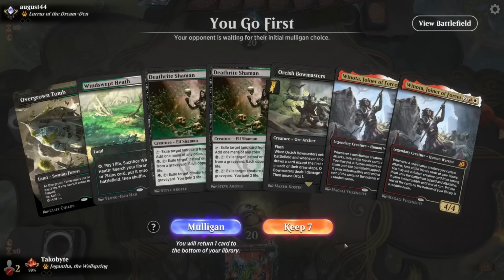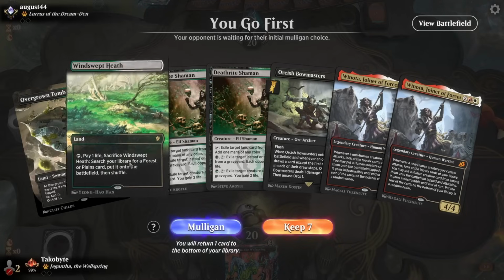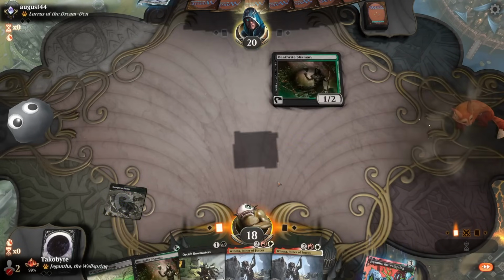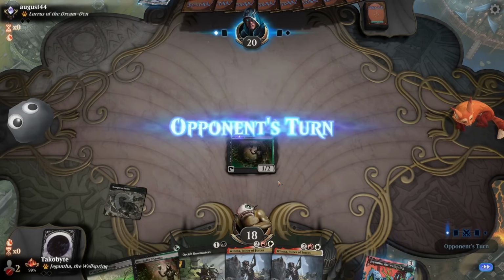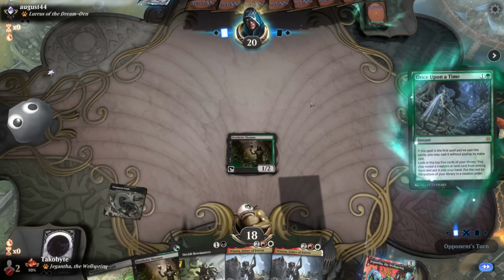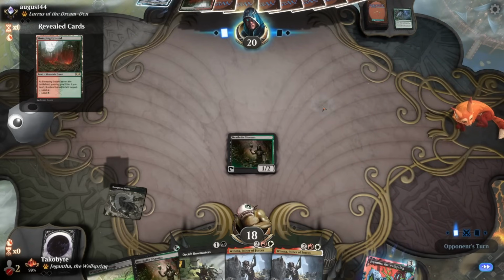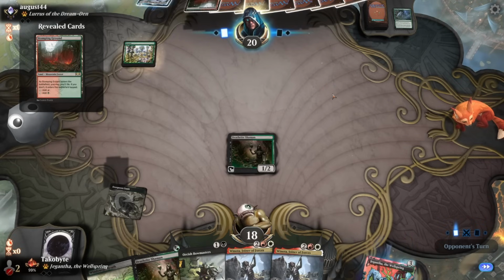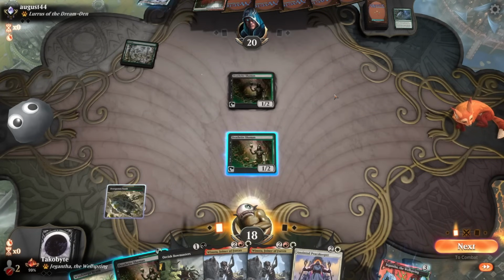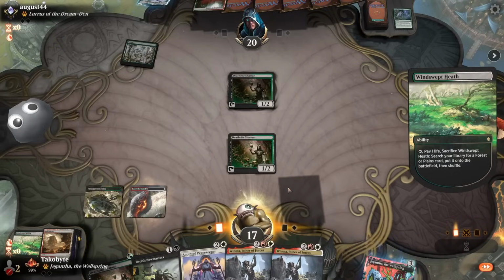Okay, let's try this out. There it is, Winota, Joiner of Forces. I'll start with the Overgrown Tomb. There is a slight delay. Is this a mill deck? Loris mill deck? No, it's a Once Upon a Time. Interesting. Into a Stomping Ground? I'm intrigued. I think I'll just ramp into Anointed Peacekeeper. Yeah, let's just do that.